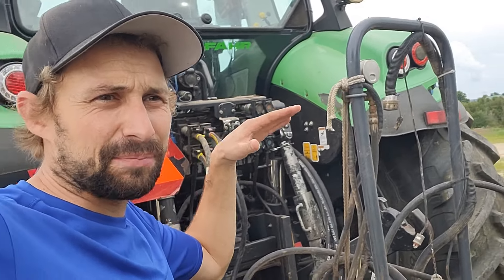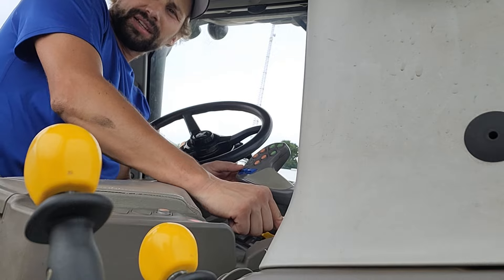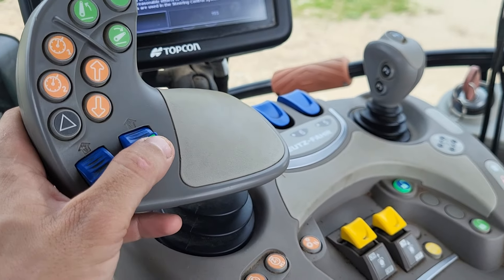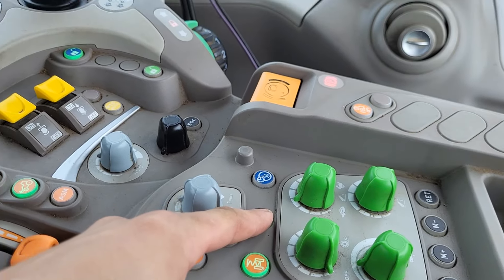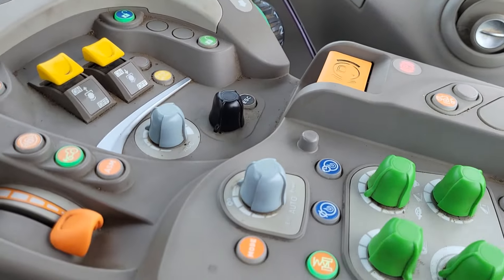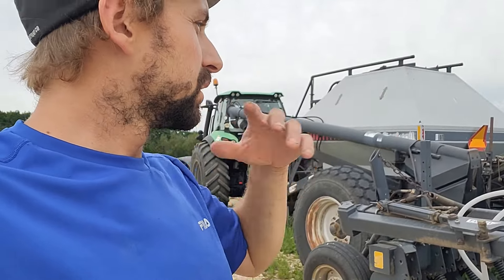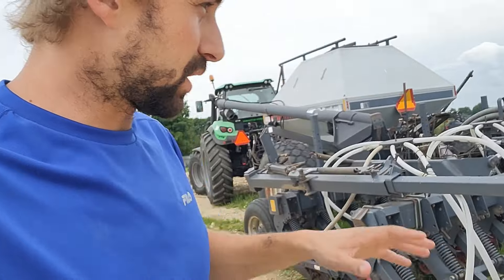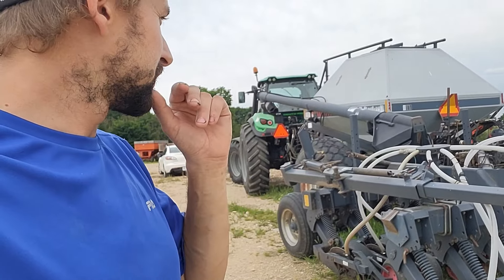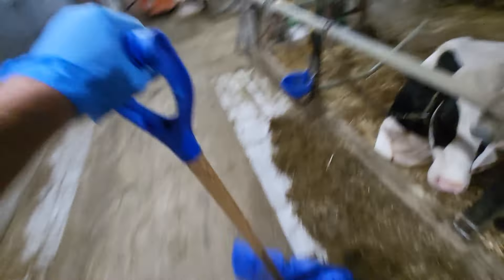We got the lift hooked up and the tilt. We're going to use number one — it's supposed to be the lift. I don't know if I have the hydraulics the right way. How fast are these hydraulics set? 10 — all that could explain it. We're going to set them a little higher so we can see some action. I wish I had some bare ground and more time to try running this and seeing how it's set. The beans planted pretty good but not perfect. Maybe I can try it on my wife's lawn — no, you don't think? Maybe my mom's lawn — that would be even worse.